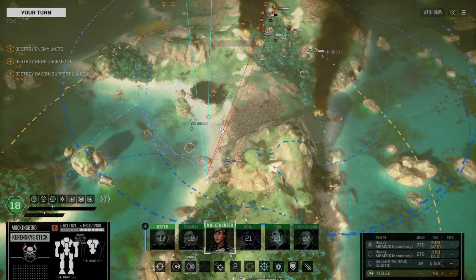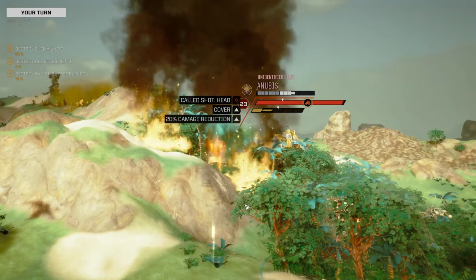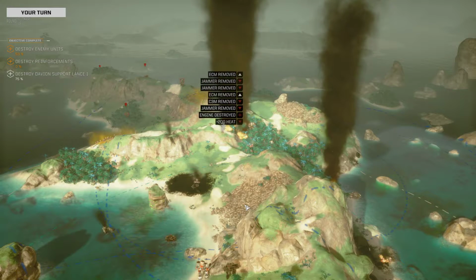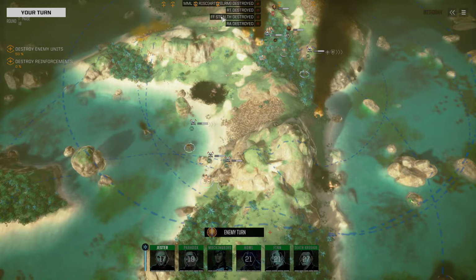Bring Mockingbird on forward. Hi, you have a line of sight on the Anubis, which is wonderful. And you're going to fire both of your incendiary ammo arms to just fully panic this pilot. Or you could set off an ammunition explosion. That works too, I guess. I wanted to steal that center torso because the FF stealth.